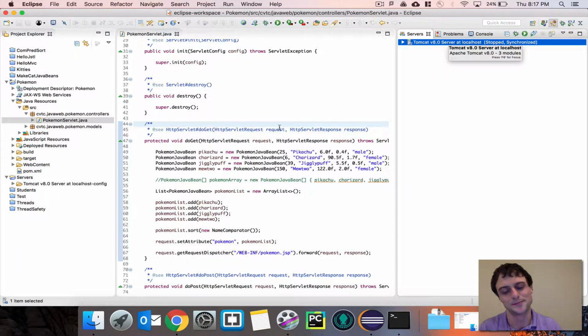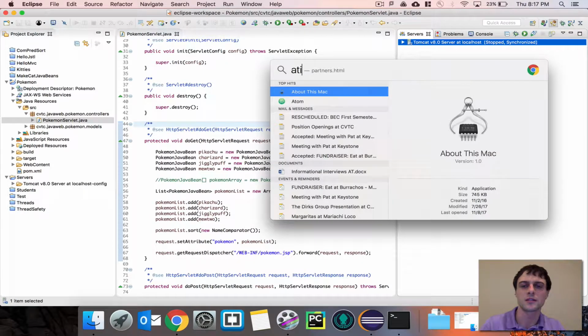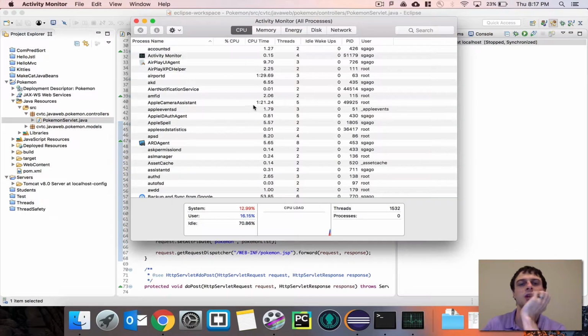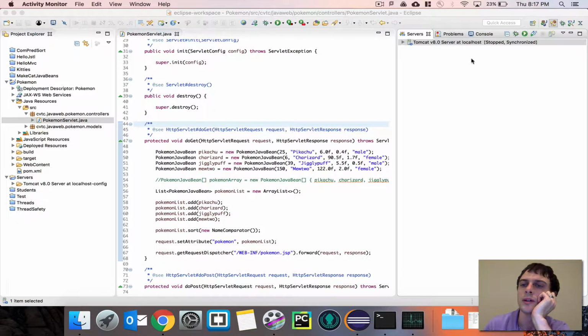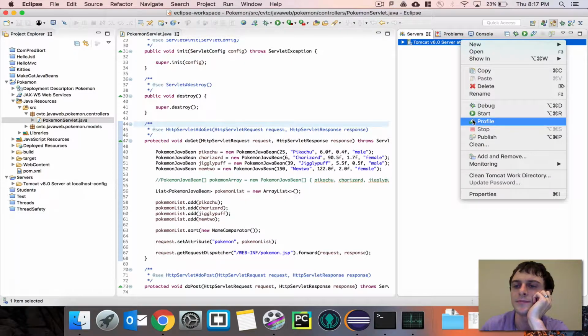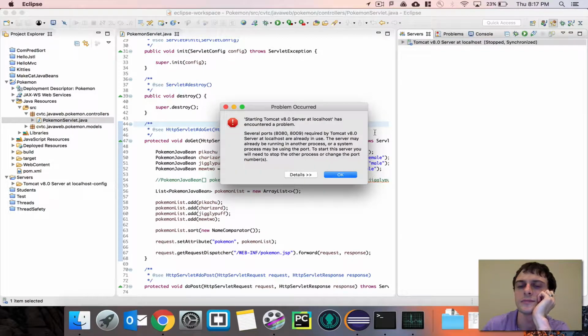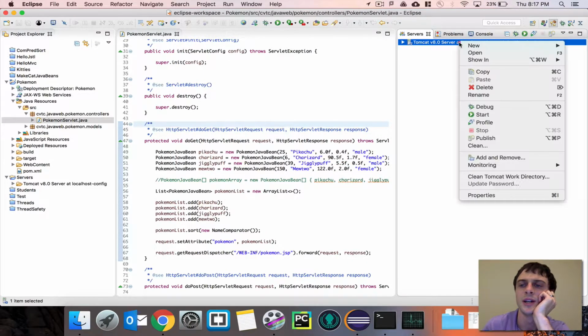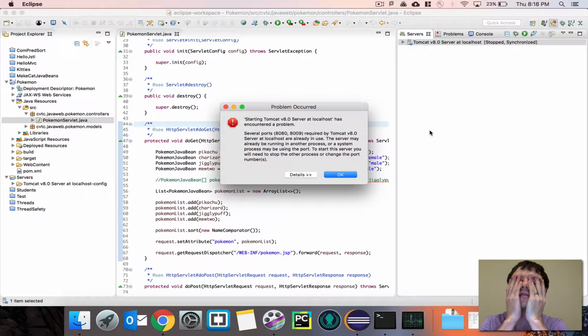Tomcat, man, Tomcat. I'm going to do the equivalent of a Control-Alt-Delete on Mac, which is Activity Monitor. Over in Activity Monitor, I'm going to do a quick sort for Tomcat. Indeed, I'm not finding it. I'm going to try to launch Tomcat from over here. Okay. I'm going to try to run this in start mode. I think this is the definition of insanity at this point, trying the same thing and starting over.